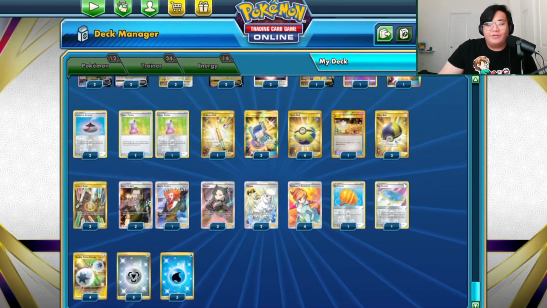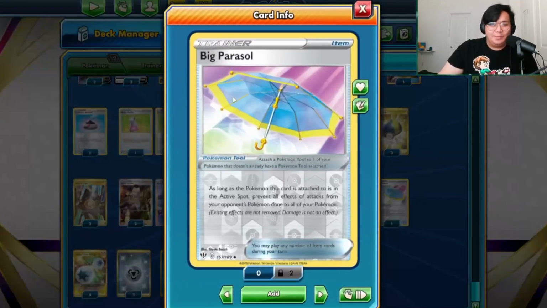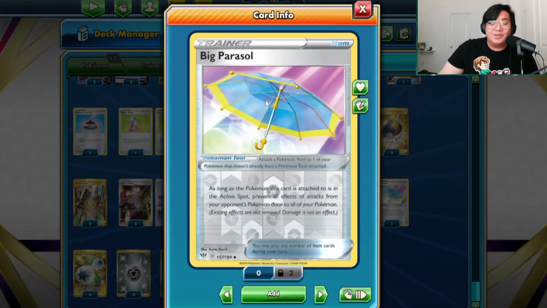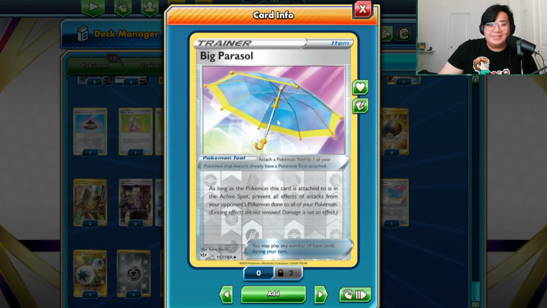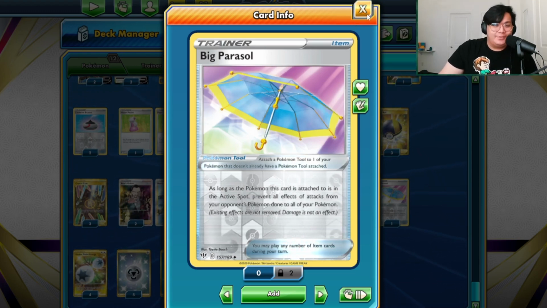For the tools, we have Big Charm just to make our Goodra even bigger. And the important one here is Big Parasol. This is a way to block the Giratina V-Star attack that essentially one-hit KOs you, so that's pretty good, as well as blocking stuff like Sableye. So Big Parasol, very important card.